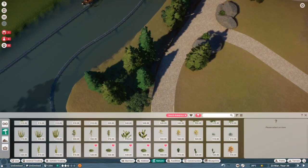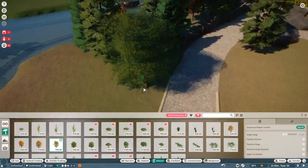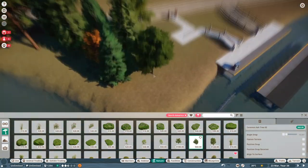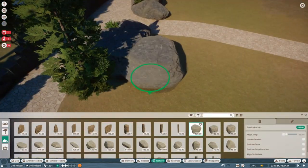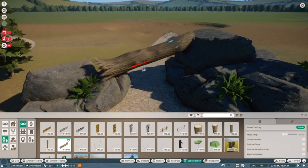So if you're getting tired of the same old fencing in the game, either A, you can look up your own fencing, or maybe you have an idea in your head that you want to make out of the Lego pieces or construction pieces that we have in the game. Or again, B, go on this Steam Workshop.